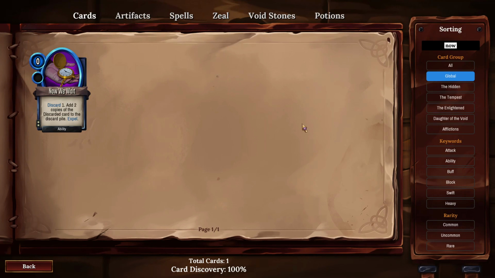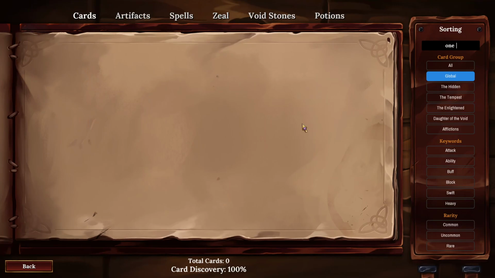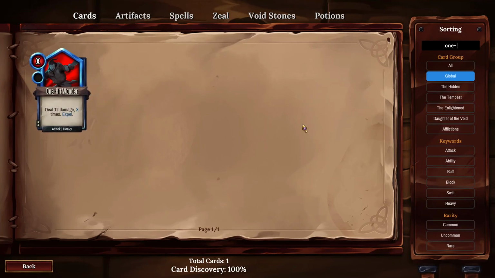Next, One Hit Wonder, with a hyphen. One Hit Wonder is a neutral X cost card, which is unusual, and it is very strong, actually. Pretty much across the board, it's a strong card. This is actually going to be the first S tier that I'm going to give out for a neutral card, and that's going to be on Tempest. This thing is an S tier.